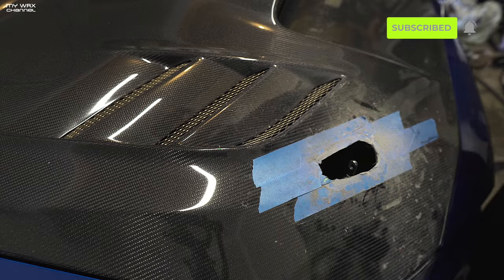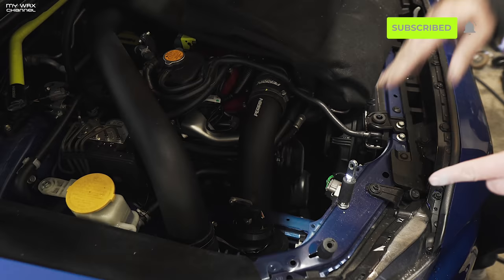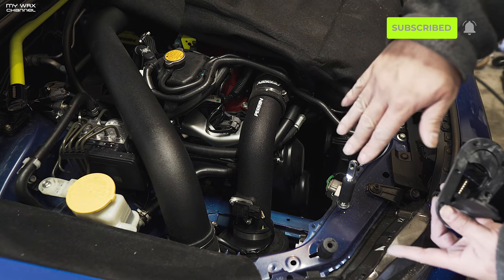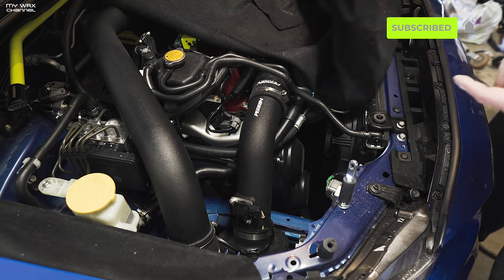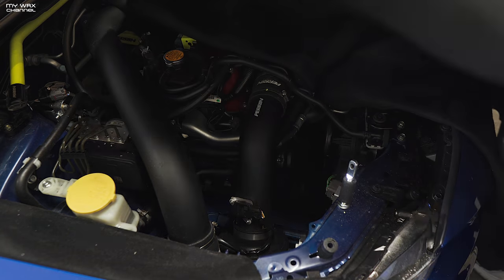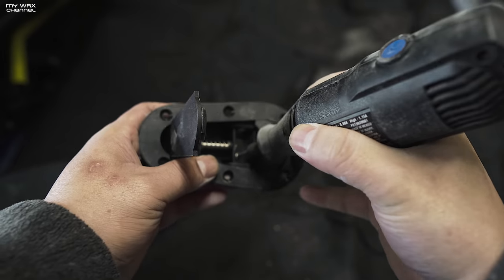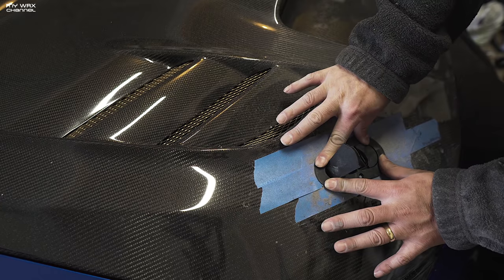That's super easy. The only thing is, this is angled this way and the hood is angled that way, so you're not going to be able to get it just right. You're going to have to do a slight modification. Yep, I think that's going to work.